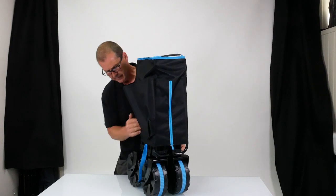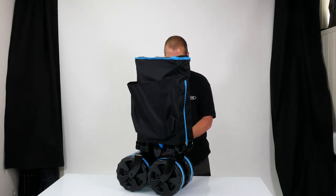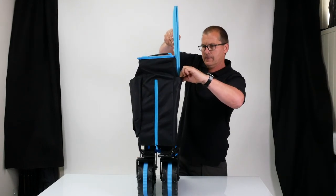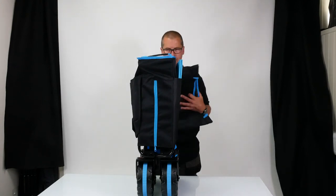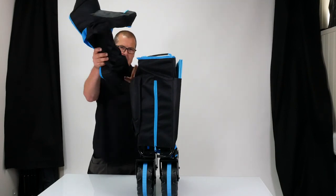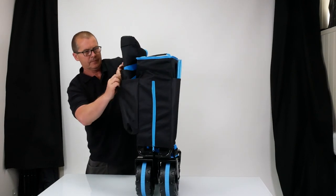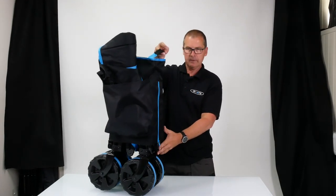We're going to put our carrier over the top, do the zipper, and then don't forget you've got the little retaining strap — it just goes underneath between the wheels. And what we've got is we've got one side, a pouch for our deck, and on the other side we've got a pouch, a cool bag, and that carrier. There you go. And then what you can do is you've got a carry handle here and you can pull it like so.